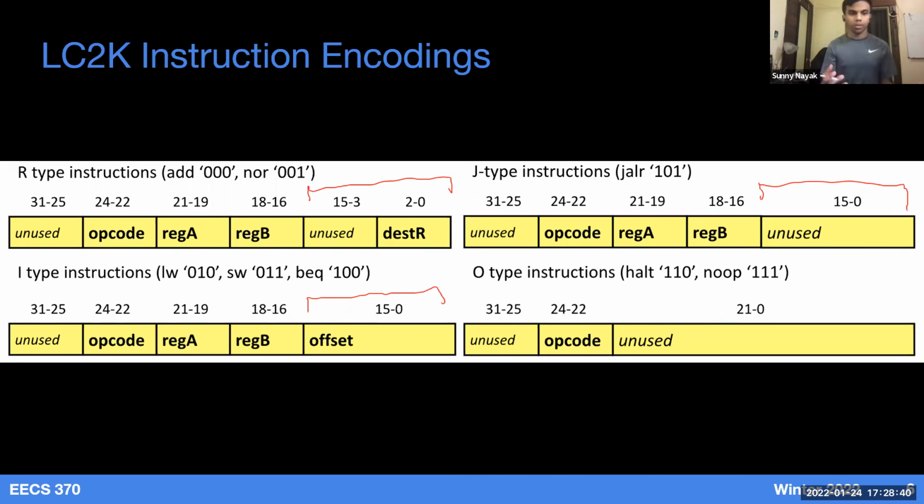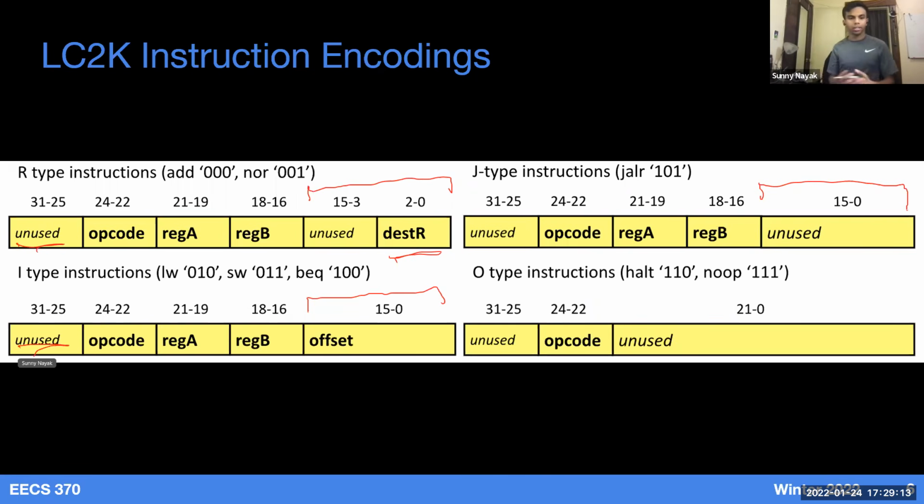So recall that R-type instructions are add and nor instructions. And so their 3 parameters are 3 registers, right? And so that third register, what's going to be called the destination register, is just encoded at the very tail end. And so you might be asking, who decided that this would be the way things are? The design of an ISA is an iterative process. And you'll notice that within the LC2K ISA, we have a lot of these fields that say unused.